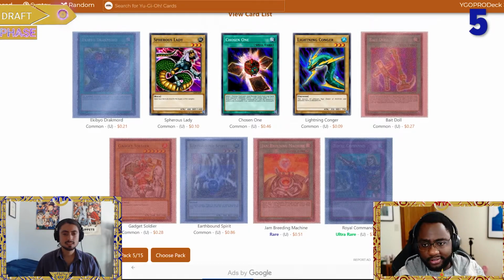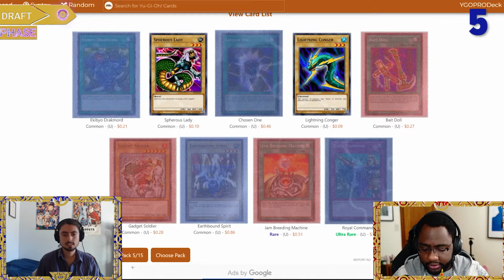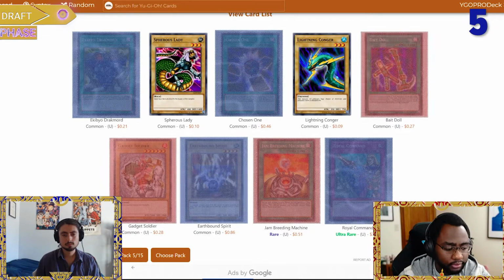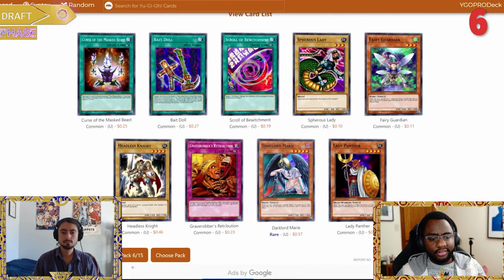It makes no sense. I'll choose Chosen One. I have pity on it. Nothing here is great. I will pick up my second. This is my first duplicate. I'm picking up another Lightning Conger. So I have a Spherus Lady. Oh, gods of the pack opener, have mercy on me. Show me something good.